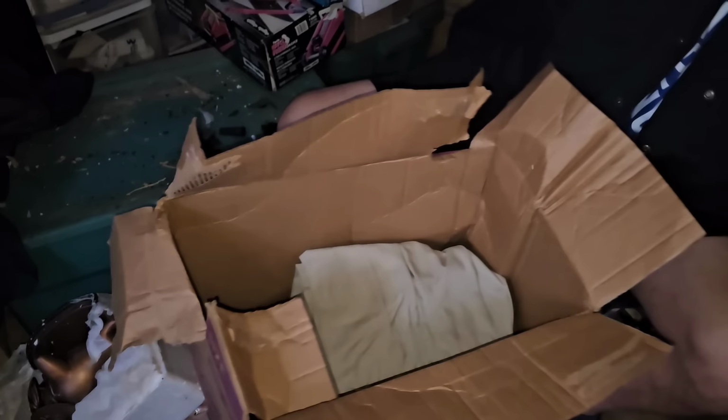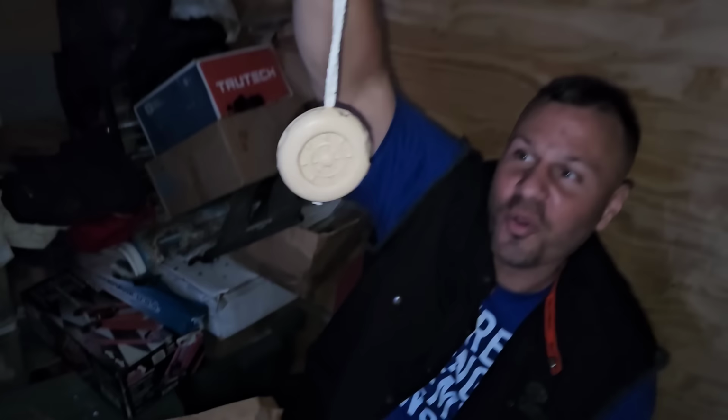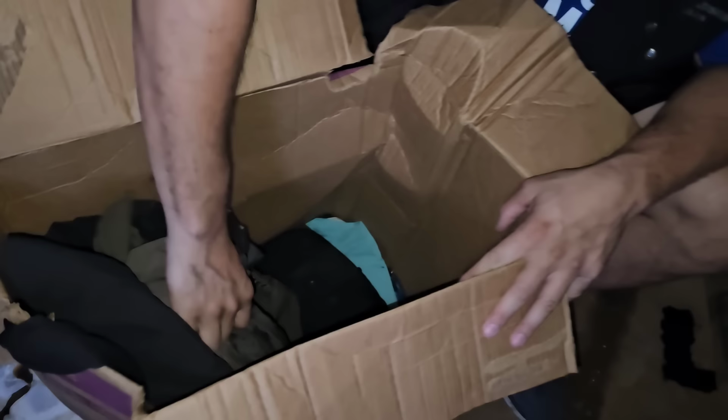All right. Do you think it's clothes, or do you think there's something hidden in here? It could be clothes with stuff hidden on the bottom. Like soap in a rope? I know who's going to need this. I know who's going to need that in jail. There's quite a few people. I hope we find enough soap and a rope to send it to them all. In a little care package. I think that's all clothing. Yep, all clothing. Okay.